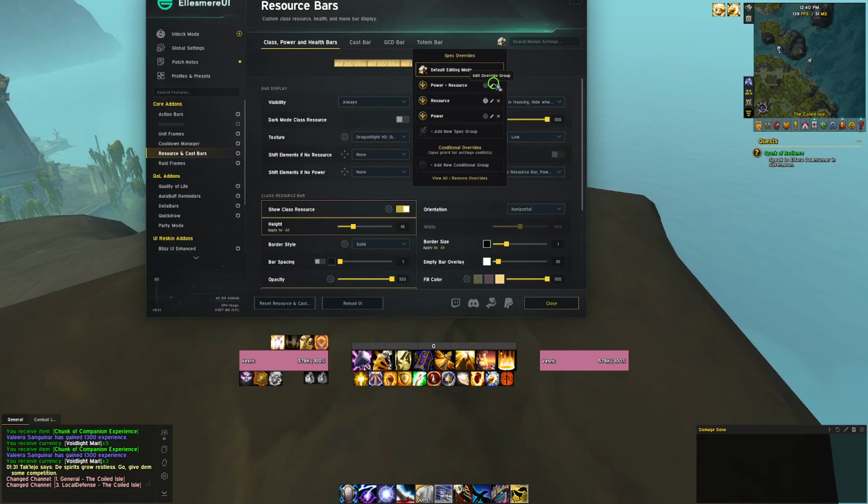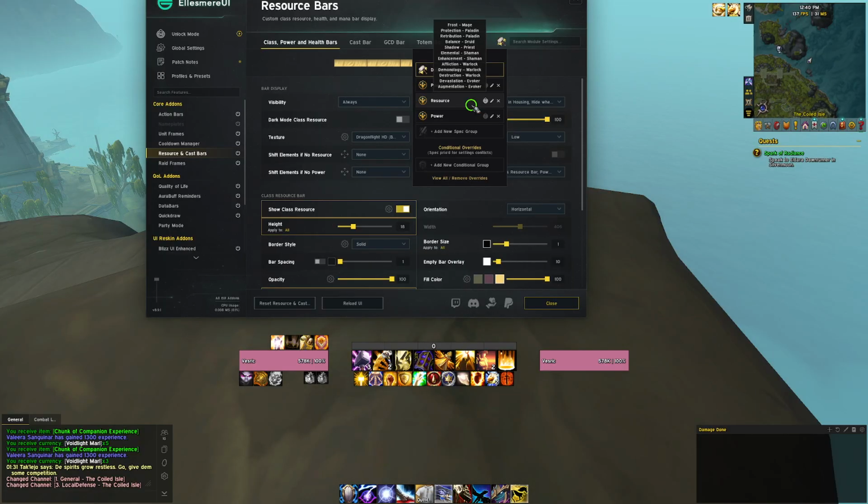So let's say on Holy Paladin, you have your mana and then your Holy Power. That's going to be power plus resource. If you're just on Fire Mage, you don't really have a resource other than Fire Blast, but that's a spell you can also track. So you're just going to be tracking mana on Fire Mage. And then Frost Mage, it's kind of up in the air what you want to track.